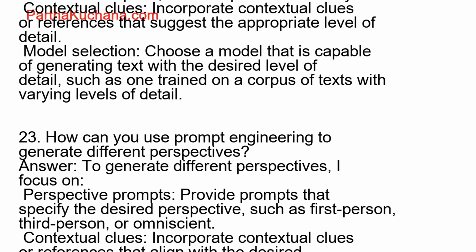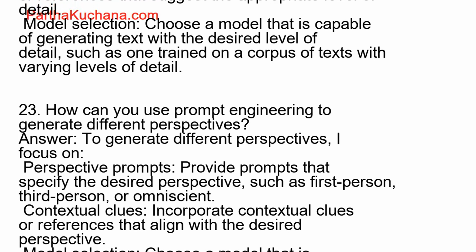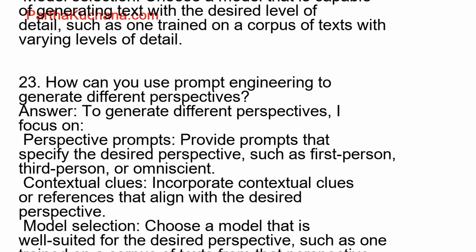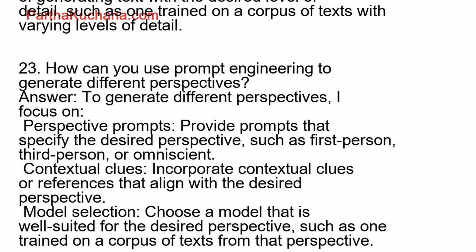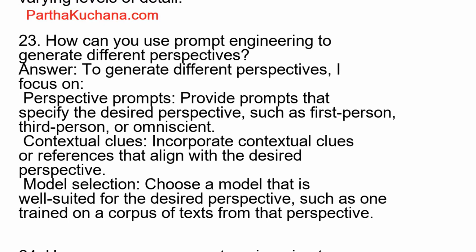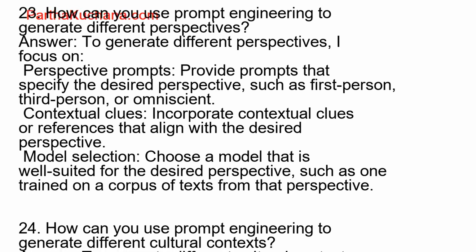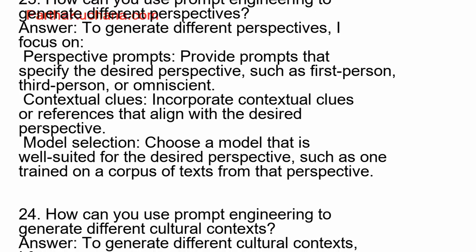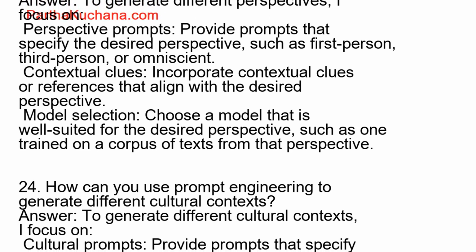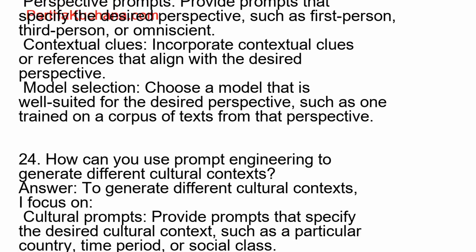24. How can you use prompt engineering to generate different cultural contexts? Answer. To generate different cultural contexts, I focus on cultural prompts. Provide prompts that specify the desired cultural context, such as a particular country, time period, or social class. Contextual clues. Incorporate contextual clues or references that align with the desired cultural context. Model selection. Choose a model that is well suited for the desired cultural context, such as one trained on a corpus of texts from that culture.